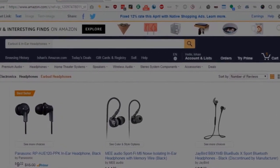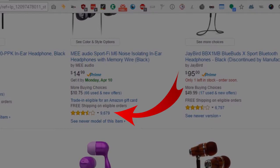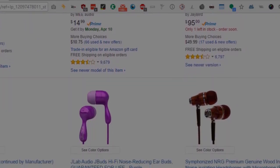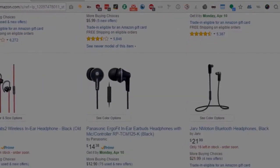If I click on this option, all the products will be sorted by number of reviews. You will see that the products have been sorted by number of reviews. The products that have more reviews are at the top and the ones with less reviews are at the bottom. So by using this extension, you can easily sort products by number of reviews.